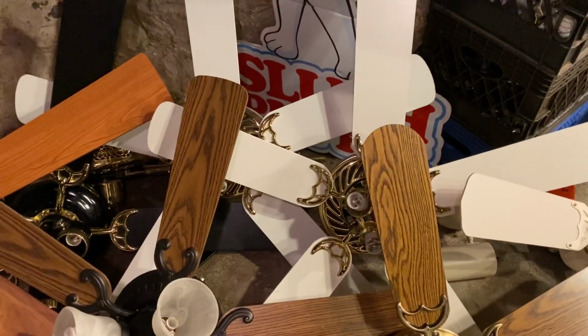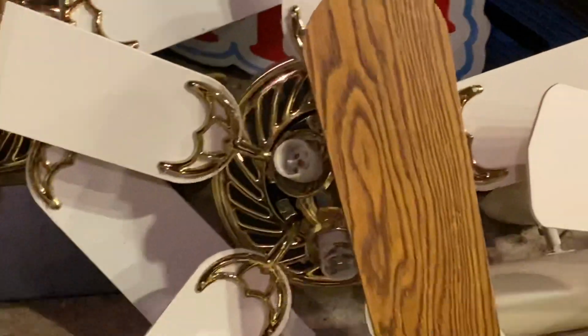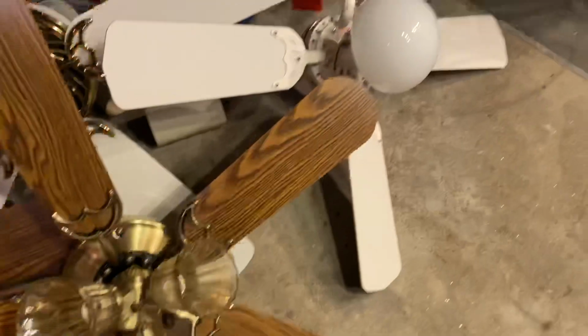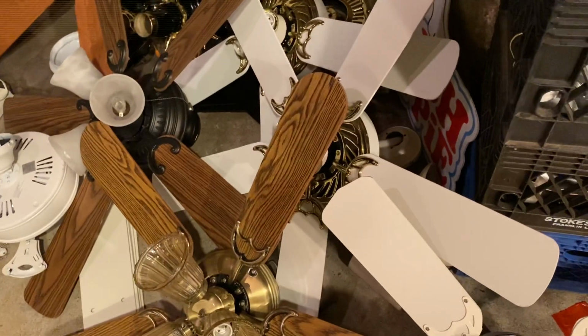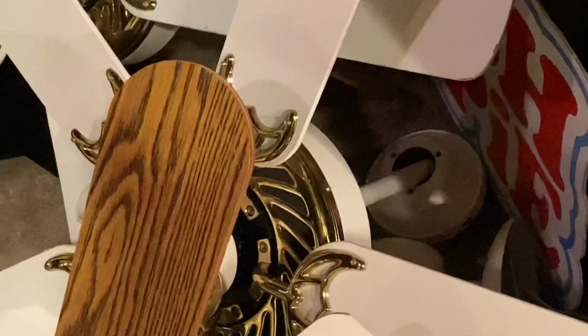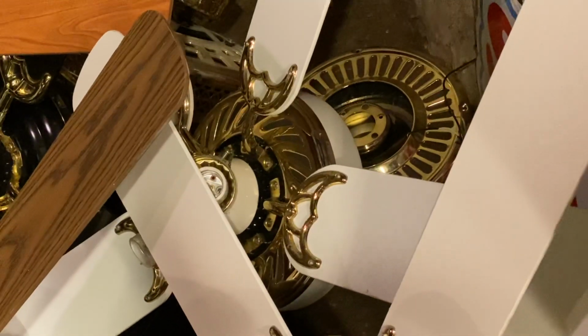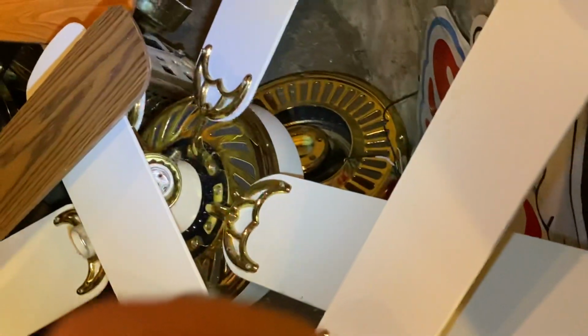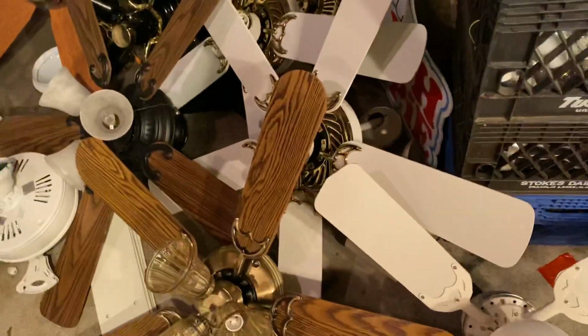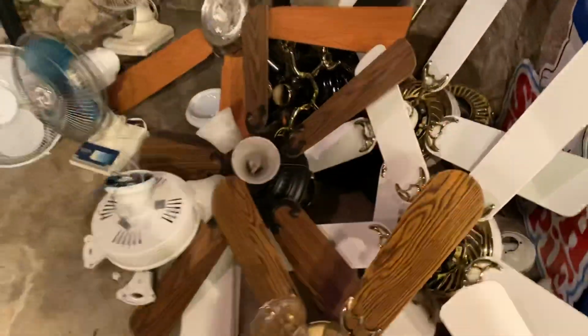Then we have 2 of these swirly vent things. I don't know what they are, but I noticed this one's got thicker vents and this one's got thinner vents, as you can see right there. Both of them surprisingly came with their mounting brackets, but no globes. Yeah, you can actually kind of see better now. Thinner, thicker. I think this one has a bigger motor, and that one's got a smaller motor. I'm probably gonna give this one to TOT 16 for the sake of things.